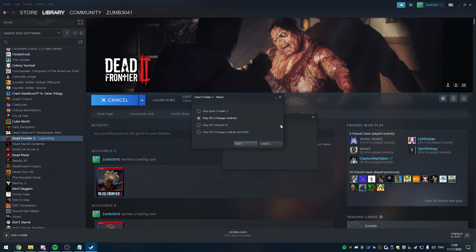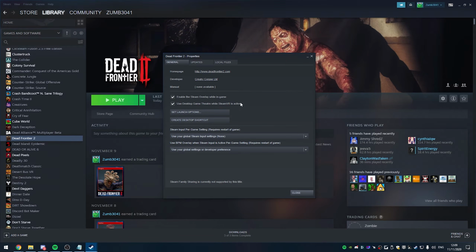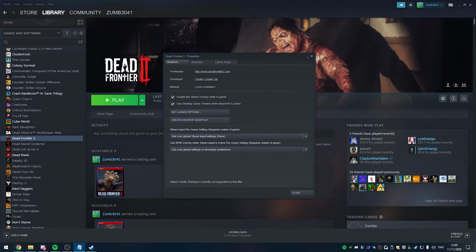Now, to fix this, assuming you're playing the game on Steam and aren't using it off Steam, because you can do that, you can add launch options. I'm pretty sure you can do this with any other shortcut, so it's not necessarily Steam dependent, but it's pretty useful. So I've got a few little things over here that we're going to put in. In set launch options, you can set a few parameters, and it'll load the game up and take those parameters into account. So we're going to use these today.